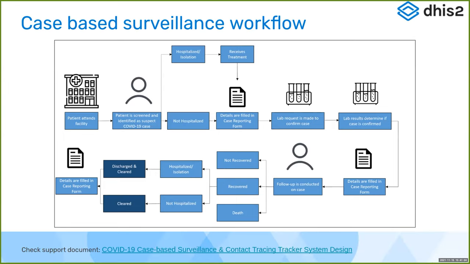But also, if that person is confirmed to be COVID-19 positive, the other thing is to do contact tracing, to know how many people that suspect was in contact with. Another thing is to follow up on those people who were close to the suspect case, so that they also get screened, and they may be found positive. And so the chain keeps on growing in that way. Even when a contact person becomes positive, we also find another contact person that positive case has come across. So the chain keeps going until that case is at its end.